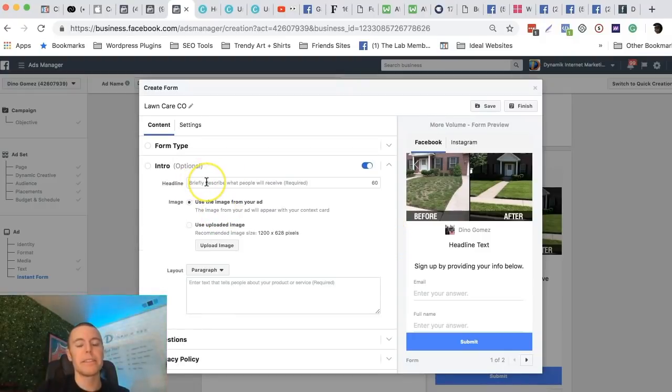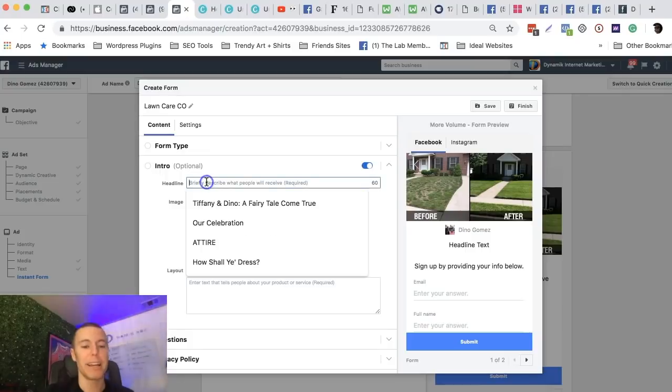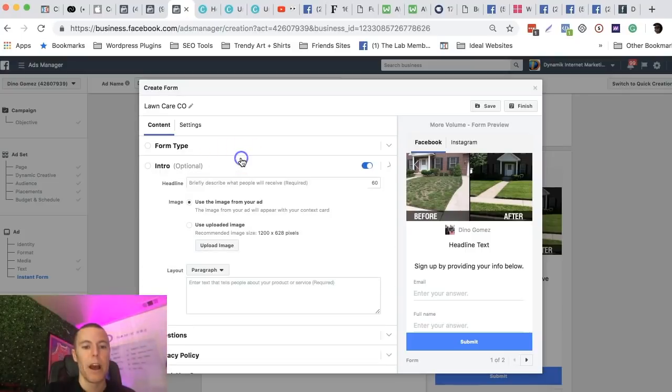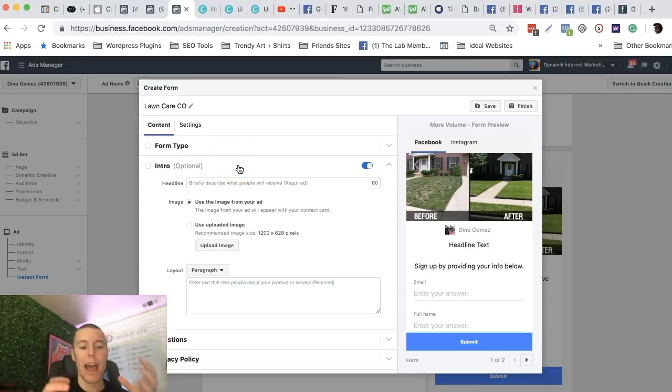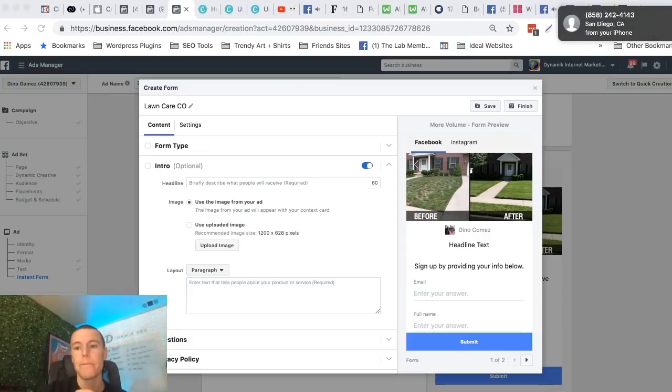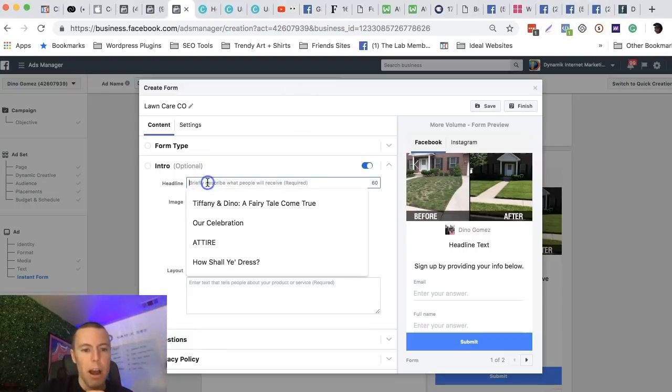All right, and this is where people mess up lead form ads, guys. They don't do this correctly. We want congruency between our ad and our lead form. And the lead form is where people are going to put in their info. All right, it's like a mini landing page on Facebook. Okay, so our headline, we want our headline text to match the headline text of our ad.